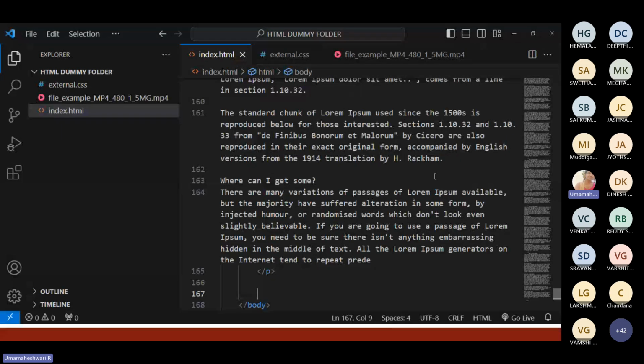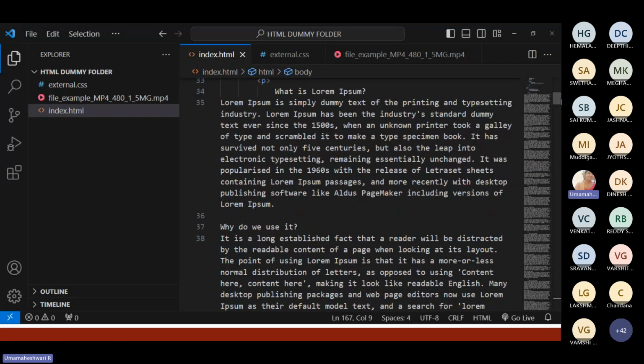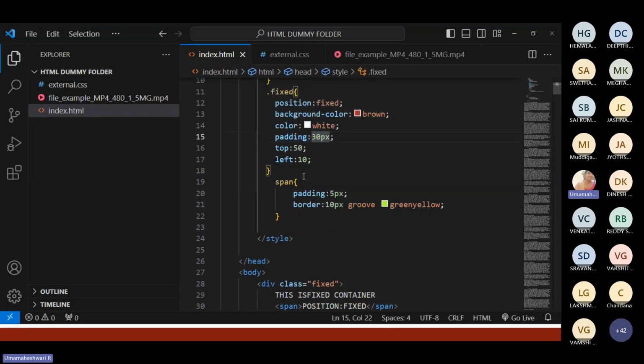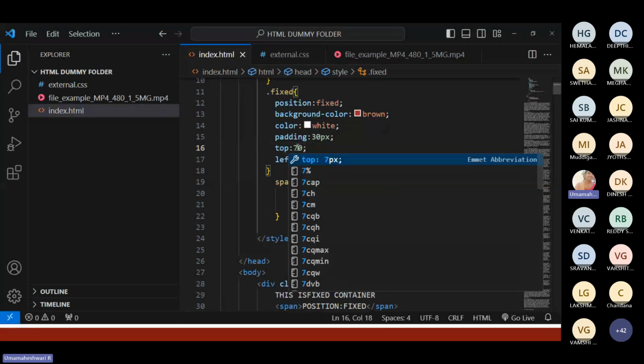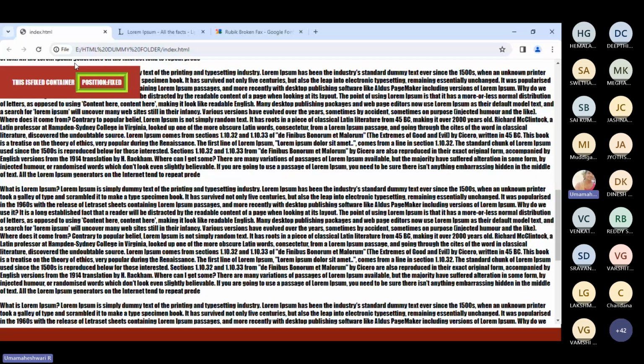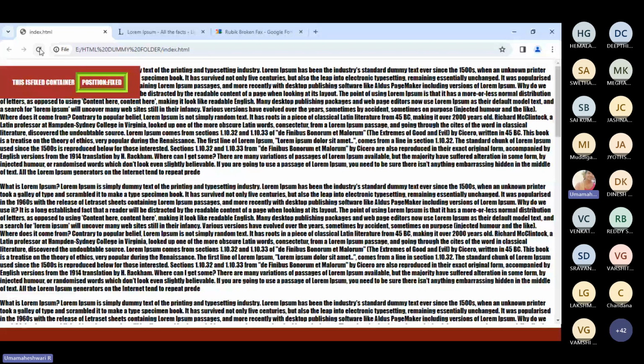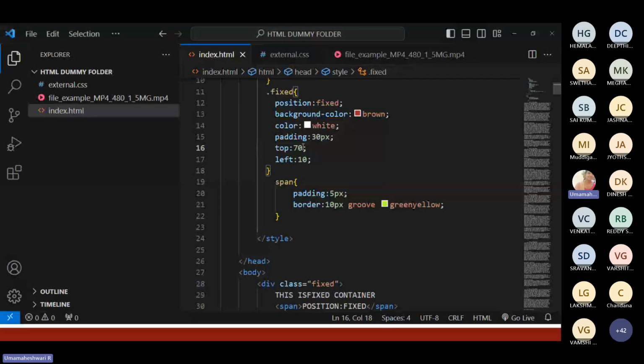Okay, what are these values? So let me change some values here. Let's say I'm changing this here to 70 at the top. You can see the original space of the top. Okay, so here I'm just changing it, or we can minimize it to 30, and left some value of 40.